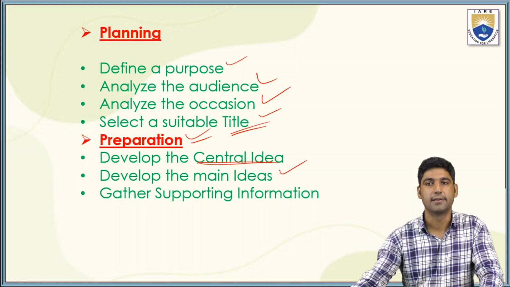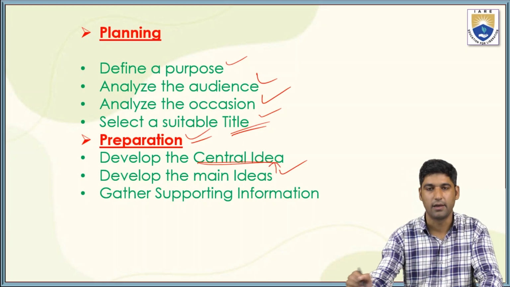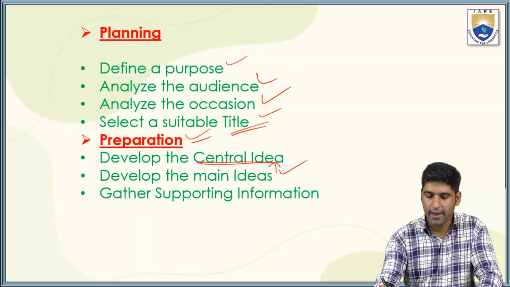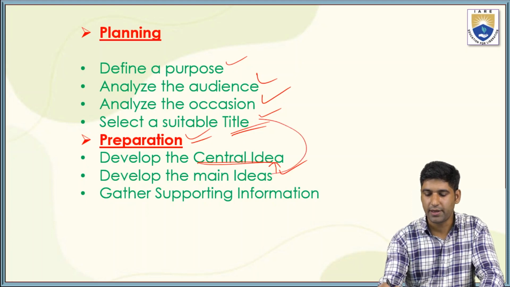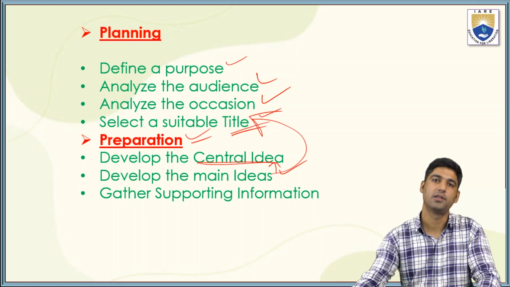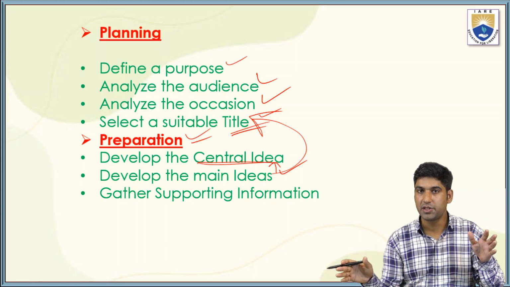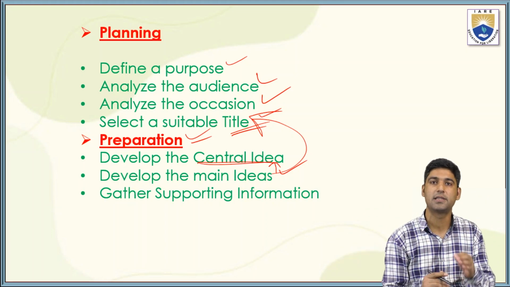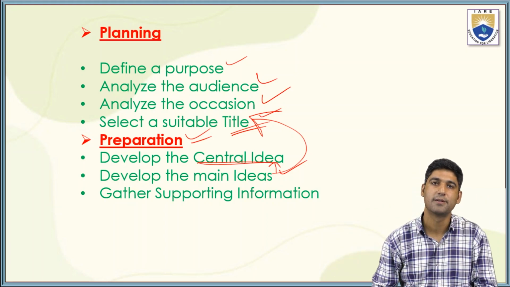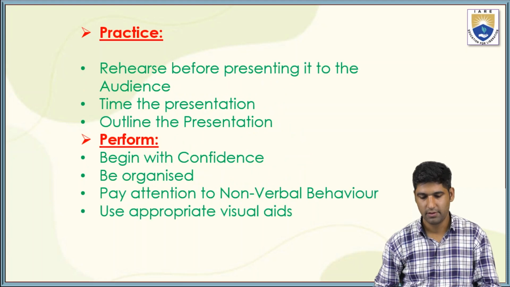Develop the main ideas. Then we have to develop the main ideas which are supporting our central idea, or in other words, which are supporting our title. Then gather supporting information, the information which supports the facts and figures which we are showing to the audience, which we are speaking during the oral presentation.